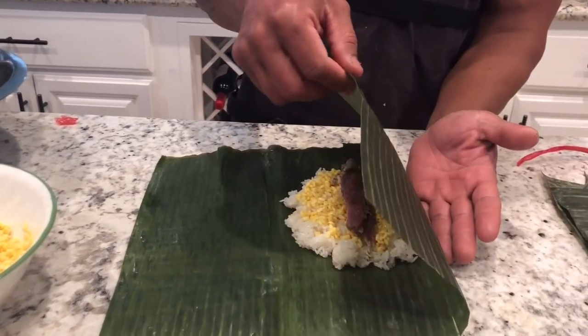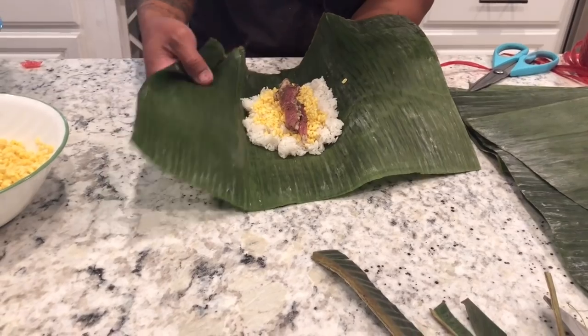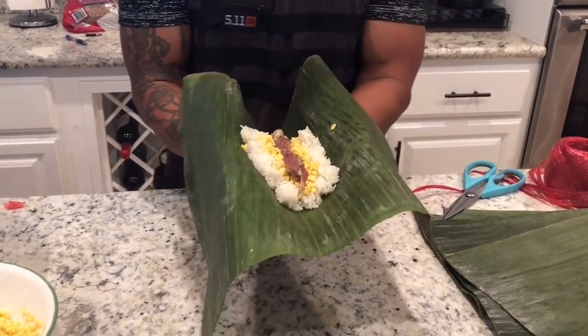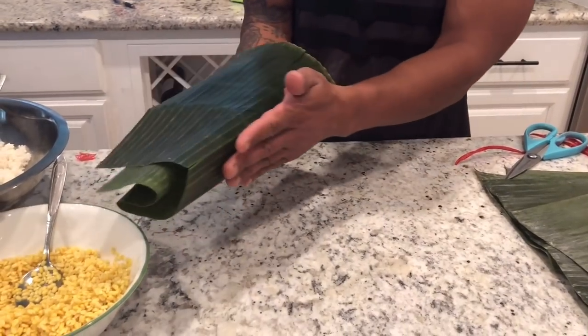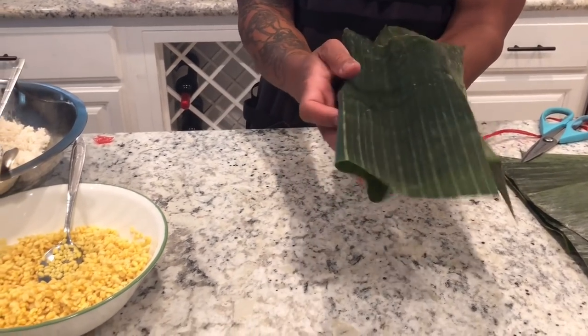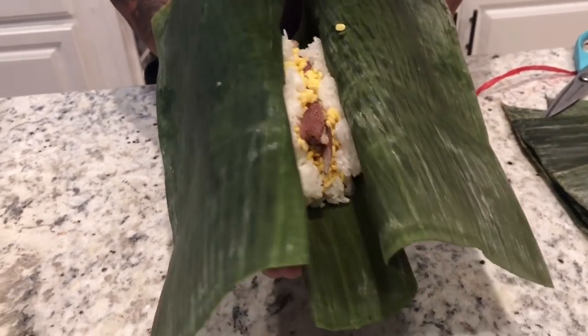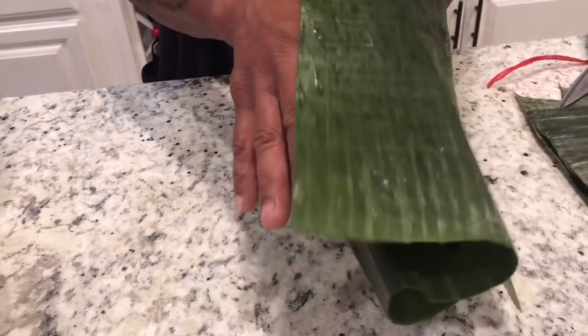Okay. Use your right hand. Lift it up. Okay. Careful. Okay. Put it in between your palm, as you can see. Okay. Both. And use your thumb to press in. Okay. Look. See? I'm using my thumb to press it in.